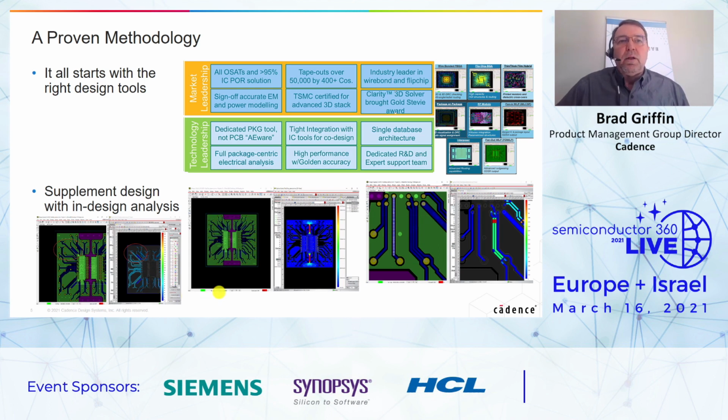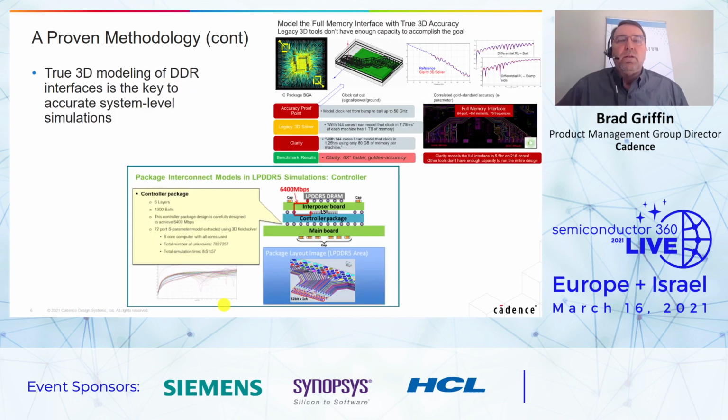To be able to look at that early on as you're designing the package, that can really be a lifesaver, because certainly you don't want to find these problems late in the design cycle. These are the easy things to fix. So starting out with an analysis technology that is built right into an in-design analysis flow, this is really a key way to provide a methodology that's going to get your product out on time. All right, so let's continue on.